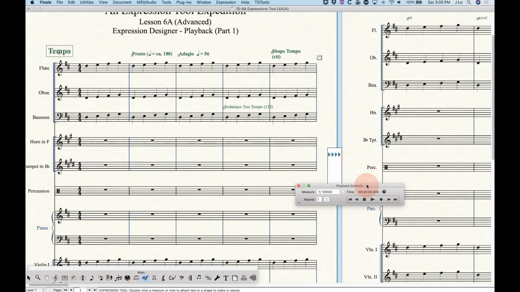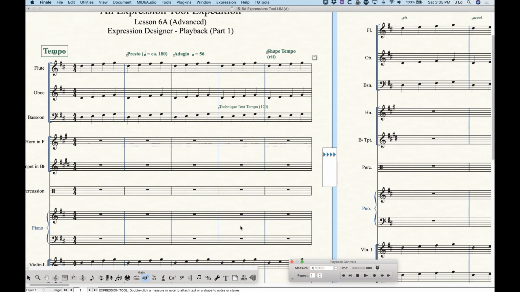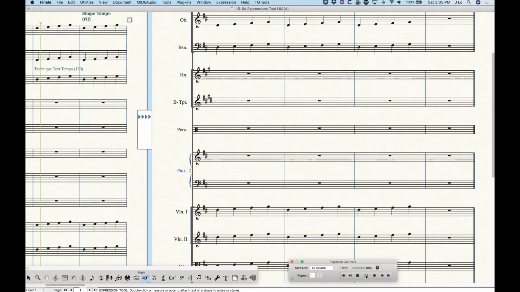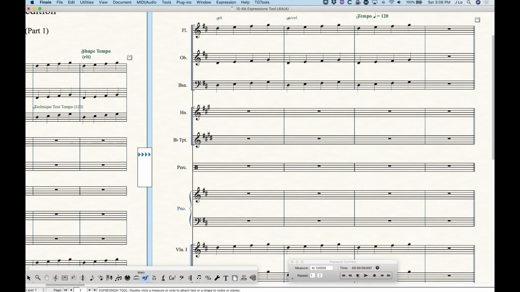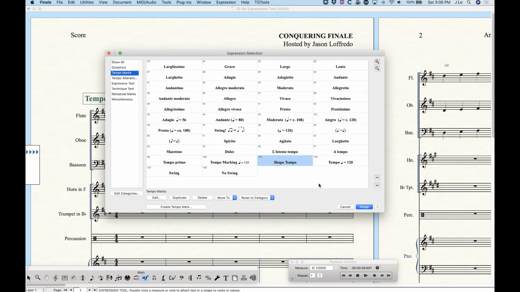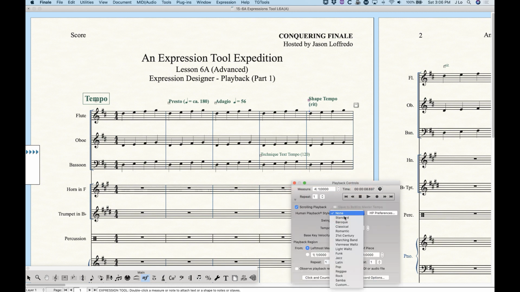Except it didn't, and I remember why, because the only way that the tempo will execute with an executable shape is if human playback is turned off. So that is the one place where human playback does affect the playback of tempo. Let me see if I can scroll over just so we can hear the last two bars there, now that I've turned off human playback. Except it made an accelerando, because that executable shape I had was selected wrong, but you get the idea. The executable shape will only apply on tempos when the human playback is turned off.